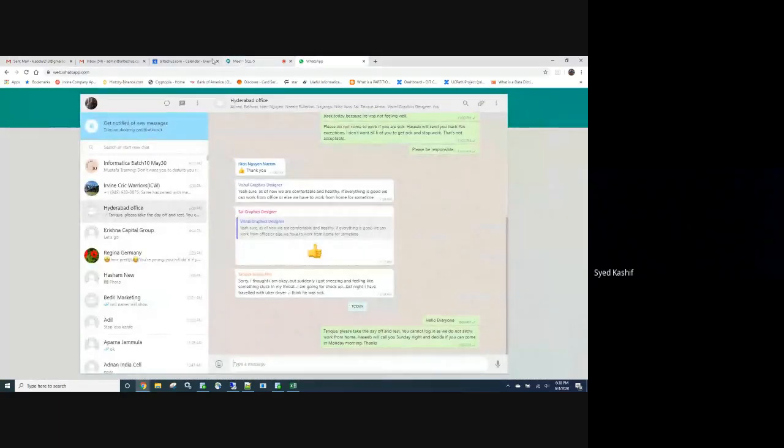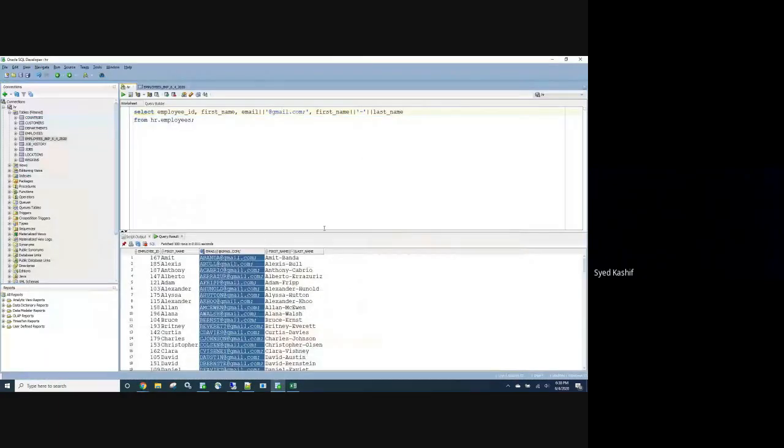When you sign up on a website or for any service, they will take all of your names, first name, last name, email, phone number, and they will put a concatenation here, and everything will be automated. Right now I'm copy pasting, but I'll show you later how to automate everything. So at the end of the day at 6 p.m. they will send out a mass email saying that we have a sale, 10% sale on this product.